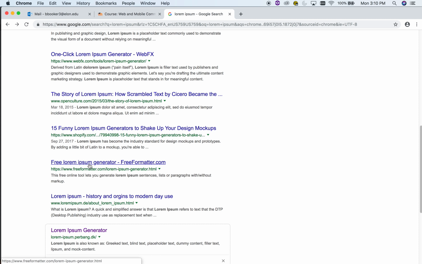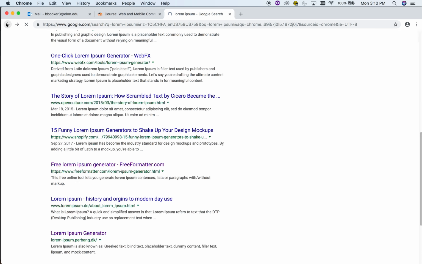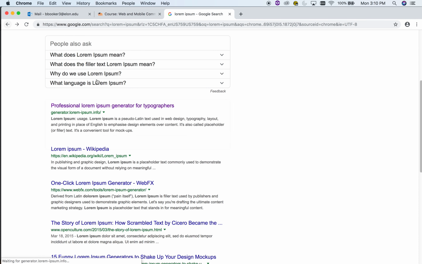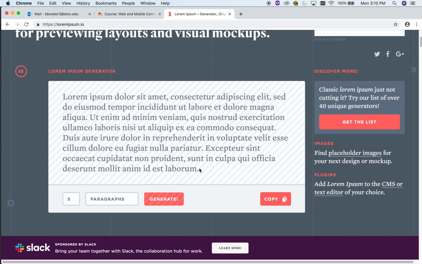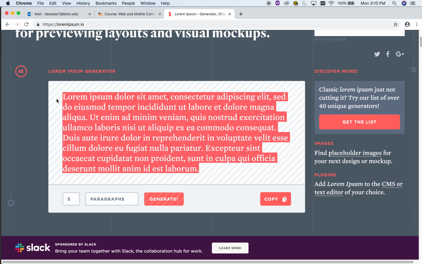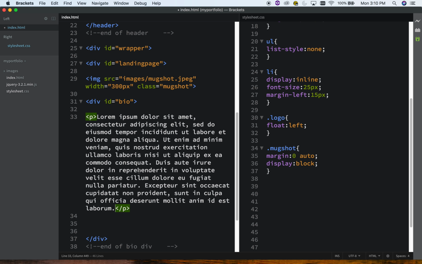Could not communicate with server. Find any text that you can find on the internet. Used to have a good site. I don't know. Did they shut it down? Maybe, maybe not. This is fine. I'll copy this. Now, you're not going to have lorem ipsum. You're going to actually have real text here. There we go.